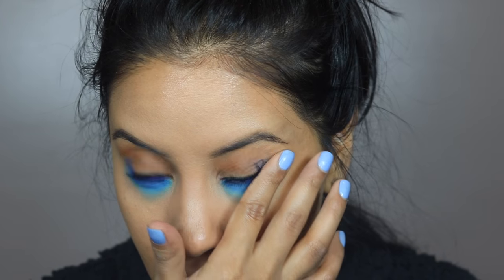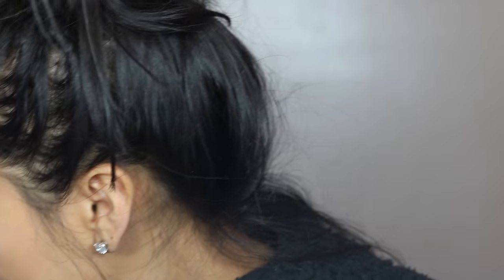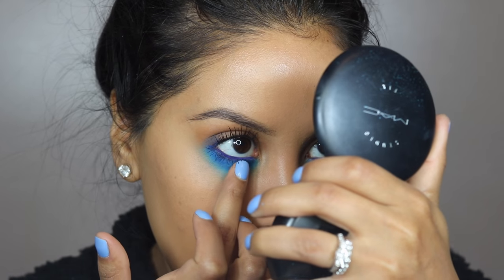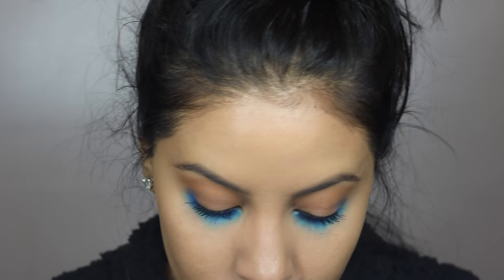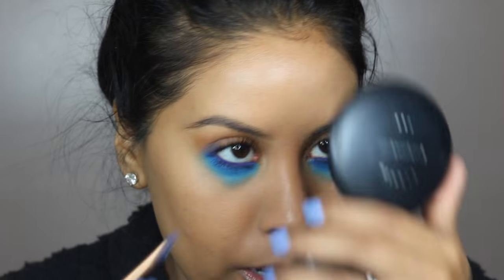My eye is tearing up - my left eye always tears up so bad. I hate this eye. This is the stuff that I love that she does - she will add glitter. So I'm going to add some of this glitter - this is Disco Ball by NYX. And then I'm going to add Mayan Gold by NYX. So I'm going to mix them both together using the NYX glitter glue. She kind of does like a teardrop shape. Honestly I think she's one of the people who made this look before everybody else started taking it.